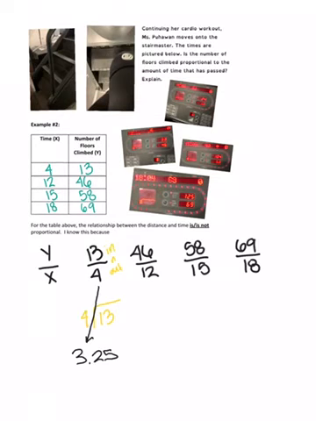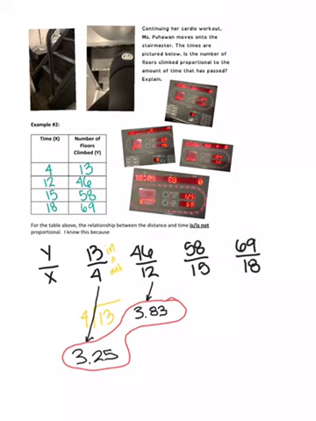If I do the same thing for the second one, 46 divided by 12, I get 3.8, there's that number again, 3.8333333 repeating, and again, I'm just going to round it. So the value of 46 over 12 is 3.83. Right there, I already can tell one thing. Do you see it?